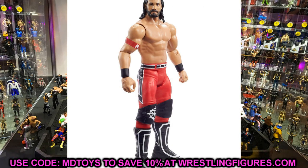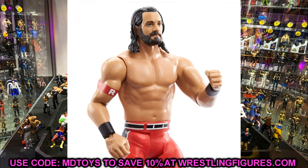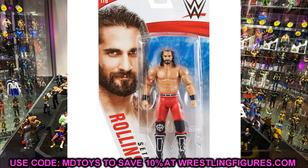So Seth Rollins is going to be in the Survivor Series gear coming up on Survivor Series this Sunday. It kind of works out that the timing would be perfect. The timing that we're getting these images, obviously, I don't think the set is actually in stock at ringsidecollectibleswrestlingfigures.com, but nonetheless, it's the same exact head sculpt we've gotten on Seth Rollins for a while now. The same Elite 75, the same top talents, the same basic figure head sculpt that we've seen for a while now, which looks really good. I like the Raw armband and everything.